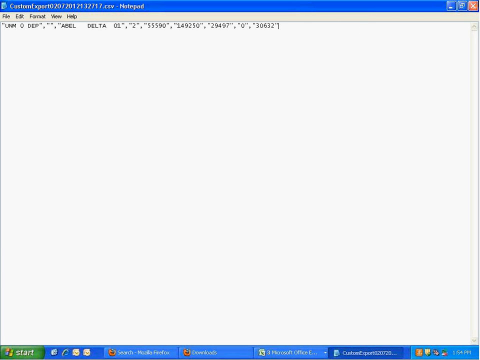Most computer systems will volunteer to open a CSV file in Excel or in a similar, what's the word I'm looking for? Database software? Yeah, if you have an Excel clone, something that your school prefers to use, normally the default will be to open in Excel, but you can view them this way as well. If your systems read CSVs, you can do custom exports from Need Access to do an import into your FAM system, either using this functionality or the standard export as well.